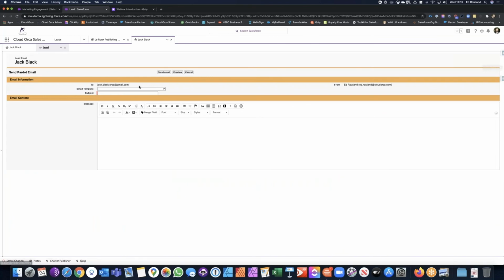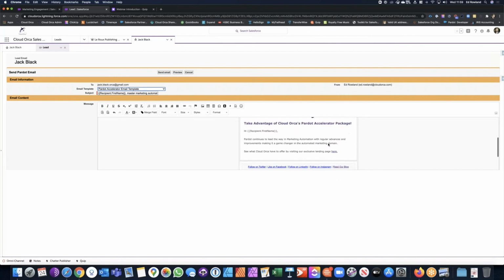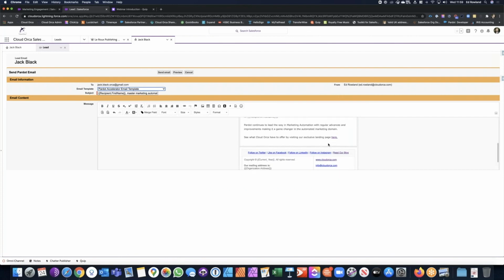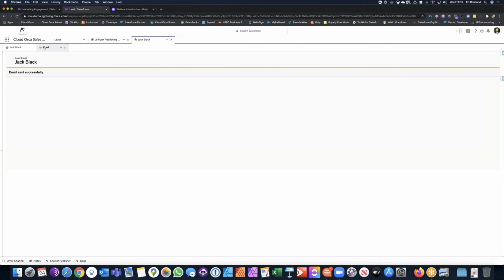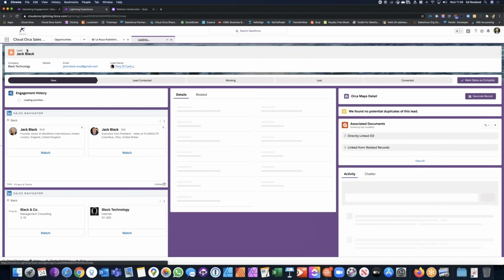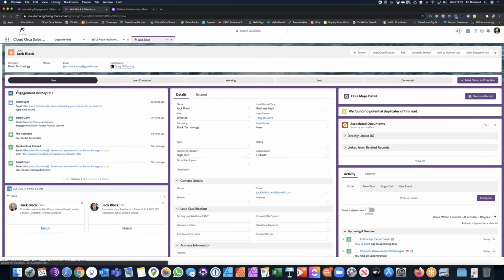So here I can choose my email template like this. Yes, I want to send that to them. Now, this has been made by marketing, and as long as marketing have selected that it's available for one-to-one, I can go in here and say, yep, I'm going to send that email. Okay, and off that goes to Jack Black. He would then in a couple of seconds get that email, and there we are on the left-hand side, you can see it's sent, and it's sent one-to-one. So it gives you the ability. The only thing to remember is your marketing team need to make sure they tick that box that it's available for one-to-one sends.